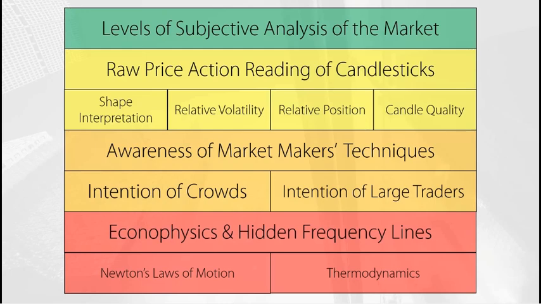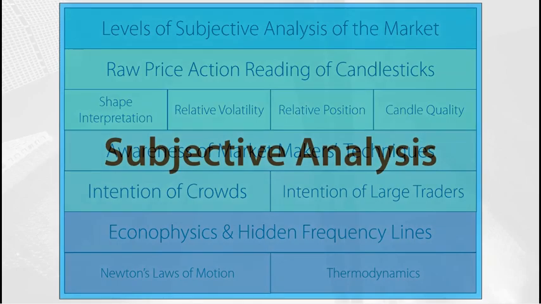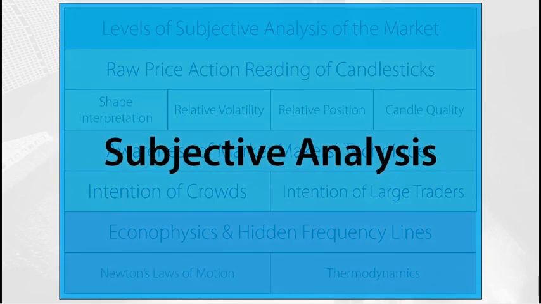The hidden frequency lines are lines that cut through price in a non-obvious way. The angle of such lines can be extremely important to calculate targets or hidden support and resistance areas that are not visible to the trader who is not aware of these concepts. All of these things are wrapped in a layer of subjectivity because eventually, we have to make judgments about the way in which price reacts when it interacts with these principles. Once again, this video is just a brief introduction to these ideas to let you know that they exist. A complete understanding of such things requires books, lectures, and courses.